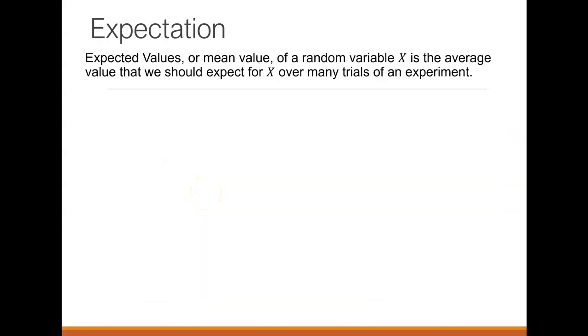All right, so let's talk about expectation now. Remember, this was one of the properties of probability distributions. Again, if we think of just common sense, expectation is the expected outcome. The analogy I always go back to is, if I flip a coin 100 times, the expected number of heads I get is 50.